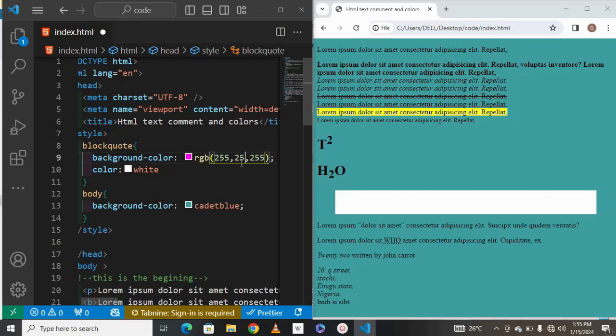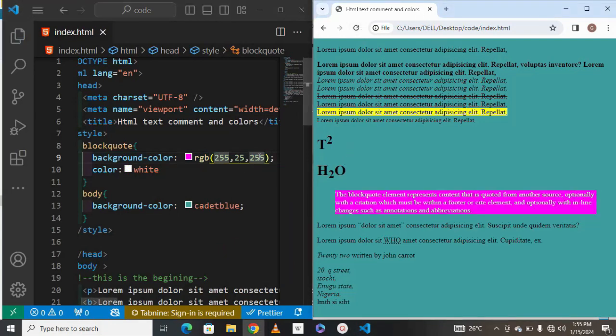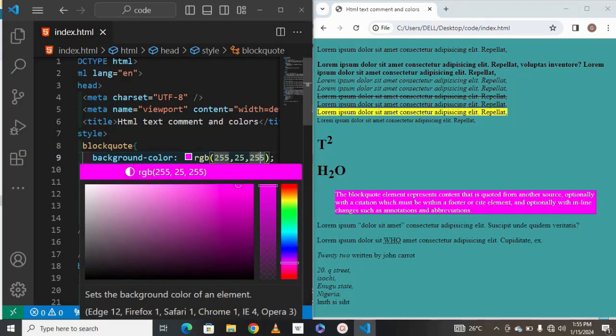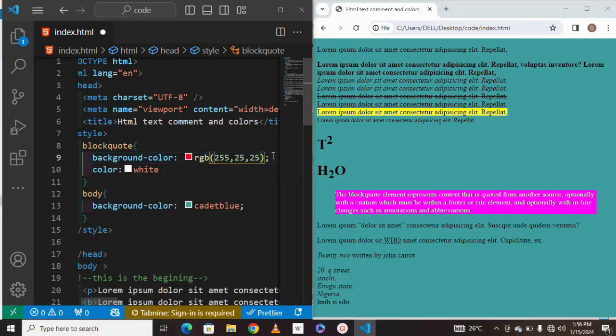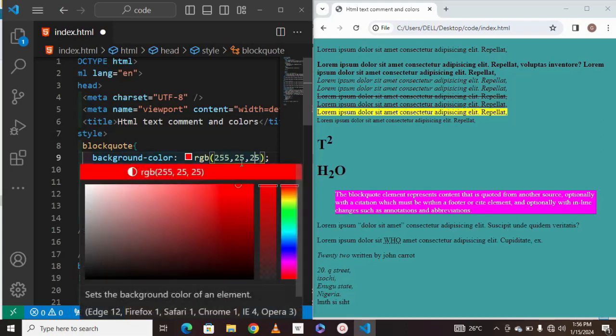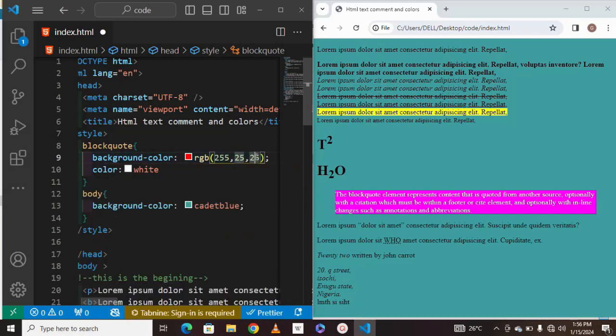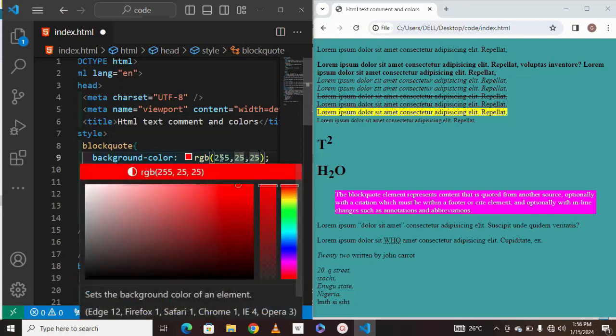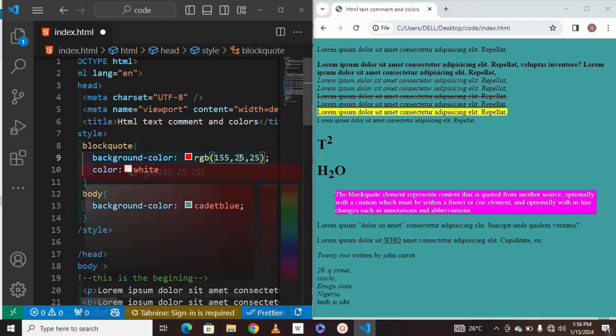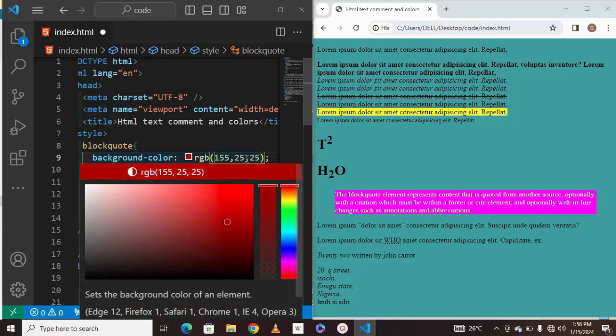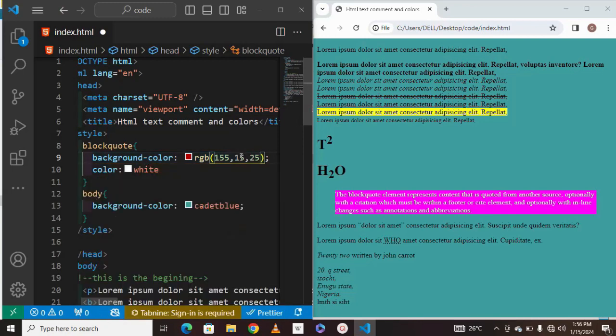So if I want to bring it back, let me use this one. I'm just mixing color. So this is pink. When I refresh, the color is going to come back pink. So I can give this one 25. Let's see, 25 still giving you red. Let me say this one is 100, it's going to be dark. So let me make this one 145. So you see that the more I change the numbers, the color changes.